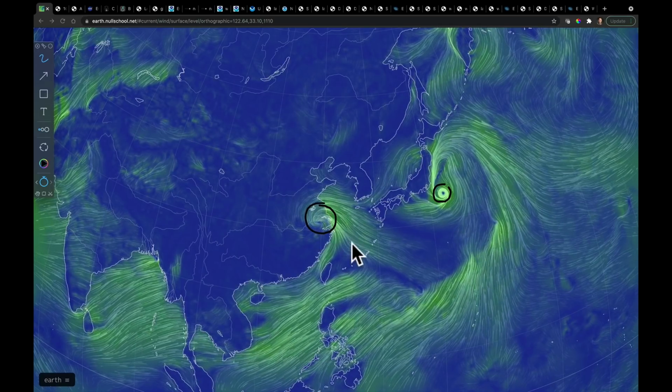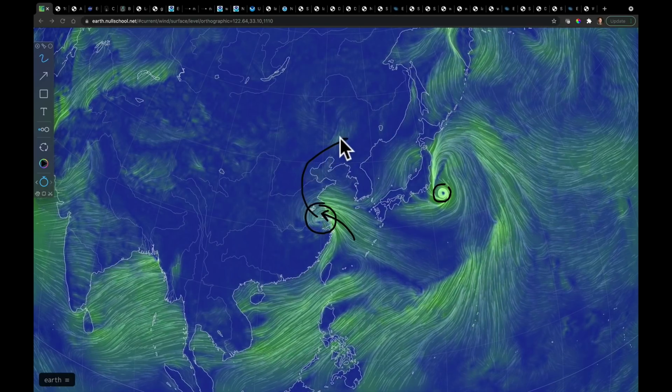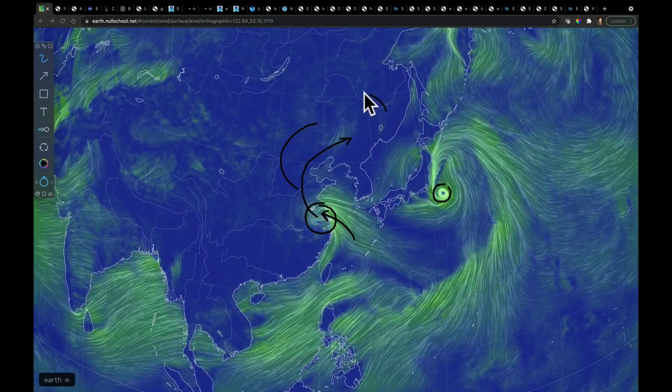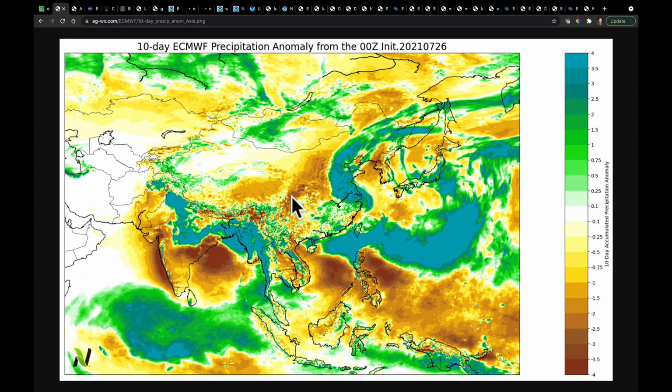This is a tropical cyclone, and as you can see, it's bringing in a lot of moisture off the ocean, and its forecast track is to take it right through parts of both the North China Plain, which is in this area, and the Manchurian Plain, which is a bit farther to the north. And why I'm stressing this tropical cyclone and its moisture is because over the next 10 days, if you look here at this precipitation anomaly map, we can track the forward progress of that cyclone pretty clearly.